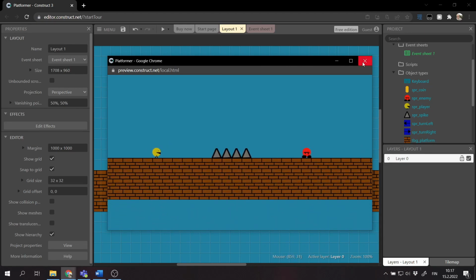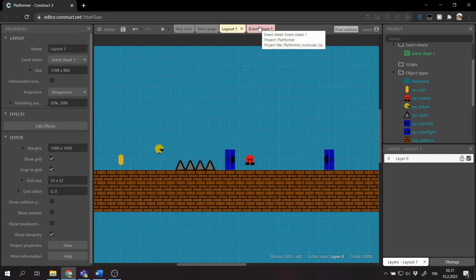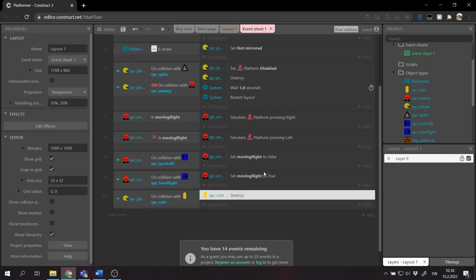but there is one thing that we don't do, which is to save how many coins we have collected during our game. And the way we are going to implement it is through something called a global variable.